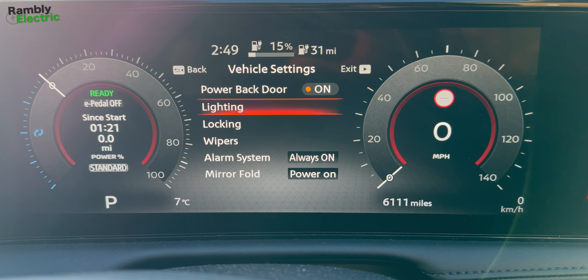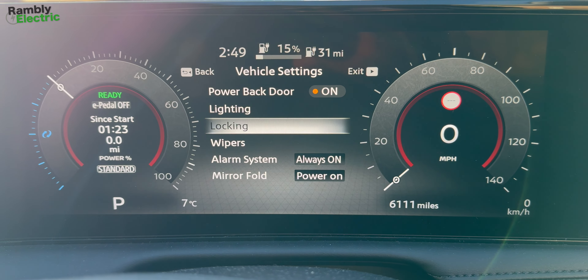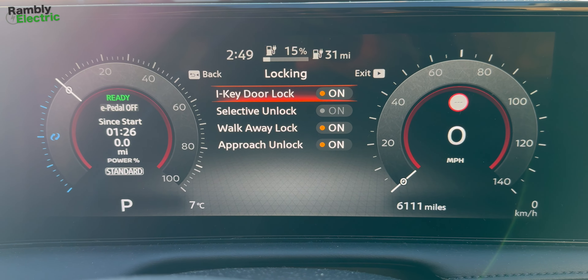I'm driving along — let's crack open the champagne. On my way to the meeting. One of the things I found when going through the settings yesterday was the automatic lock when you walk away — that was switched off. I tried the walk-away lock early on with the car and it hadn't worked, and now I know why. I've also discovered I can put the time on the dashboard display, which is quite good.